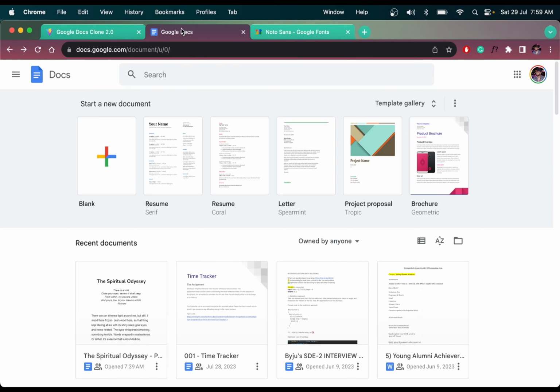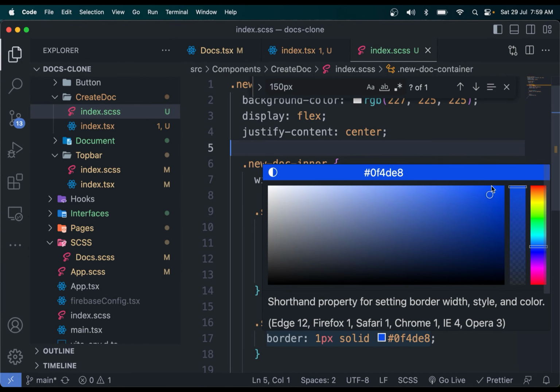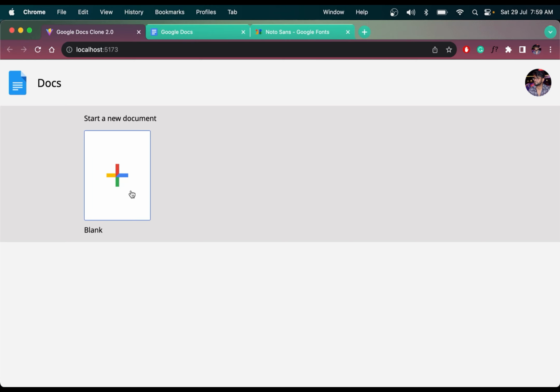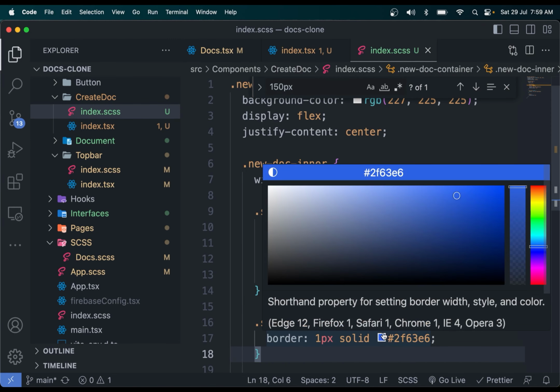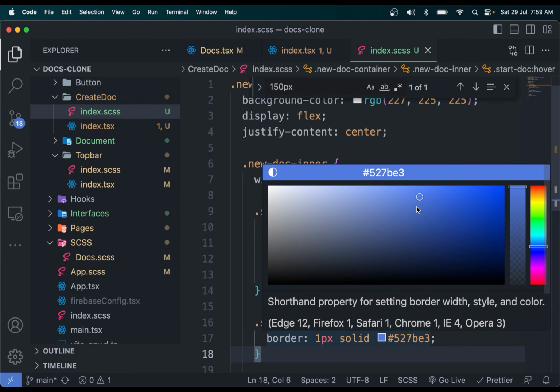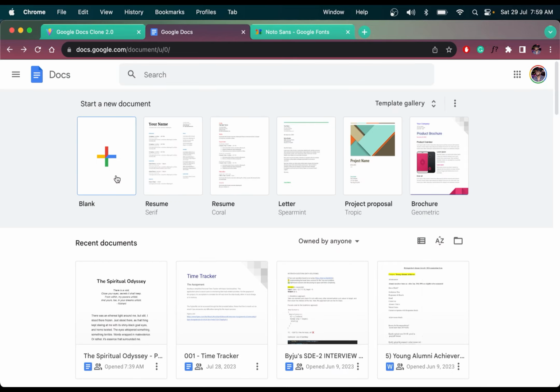It is changing, but it is too much, so we can just decrease the opacity. Save. Okay, it is not working. Yes, I think this is still too much, so do this. I think this is fine for us. Okay, it looks fine.